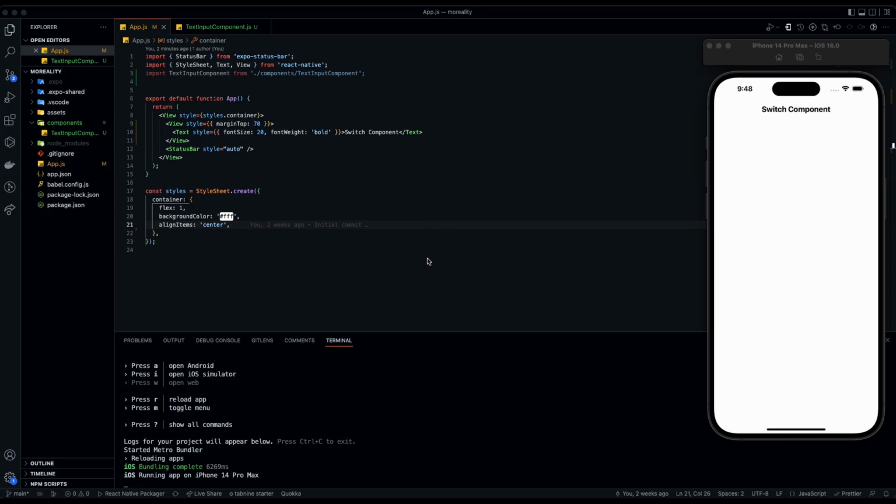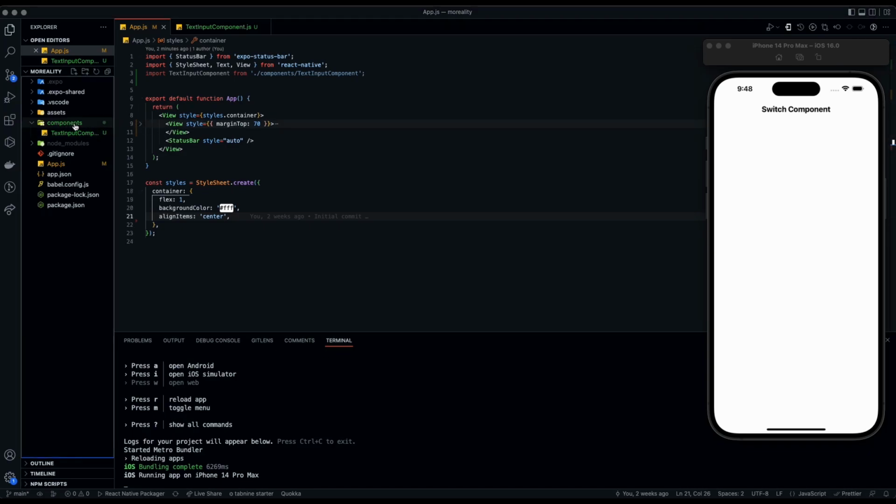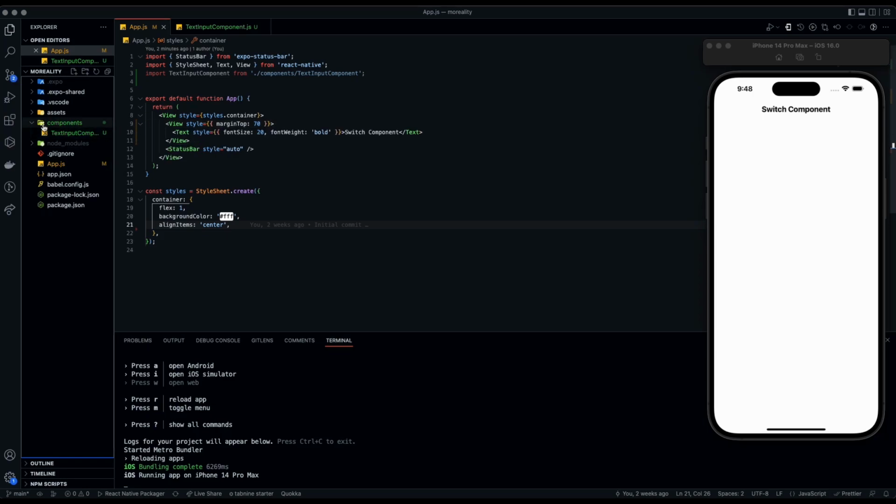Alright, now let's get into making our custom switch component. So if we go over here to the left, I already made a components folder. If you haven't watched our other videos before, you could use the same project that we used for the text input, or you could just create another one and create a new components folder.